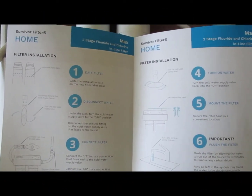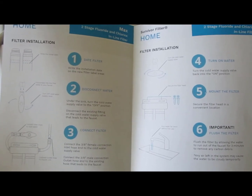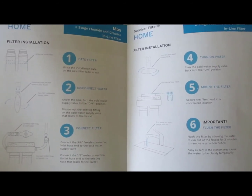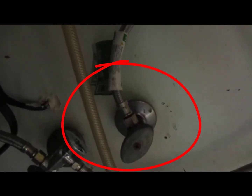Relatively simple looking 6-step instructions. I think the hardest part is going to be mounting it against the back of the wall underneath the cabinet, and I'll tell you if I'm right about that. So it looks like the best place to mount it is going to be right up in here. Here's the feed that we have to get to, so we'll get to that and hook it up.